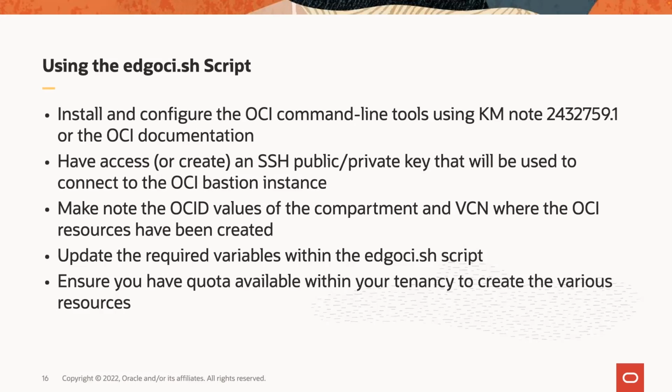Have created a compartment to contain all of the resources to be used in this Kubernetes cluster environment. Have created an OKE cluster from within the OCI console. Define the region name where the OCI resources will be created. Set the Linux image name to be used for the compute instances, and set a password for the database that will be created. There are variables at the top of the edgoci.sh script to be updated with the above information. Once these variables are set, the script can be run with the expected output shown over the next couple of slides.